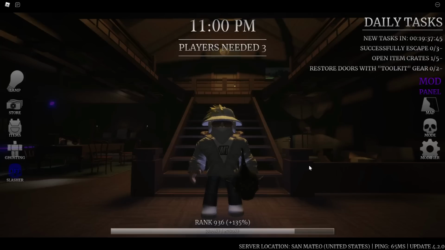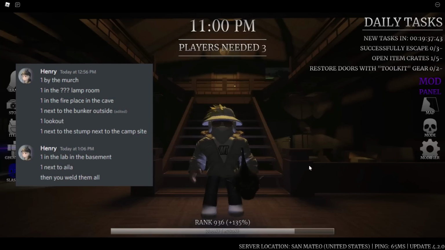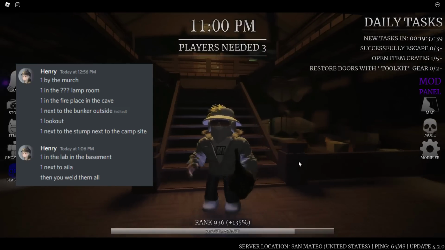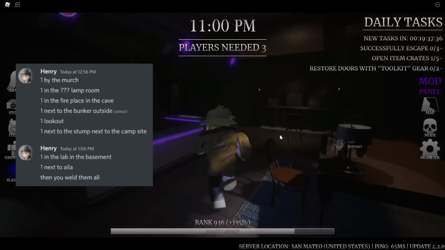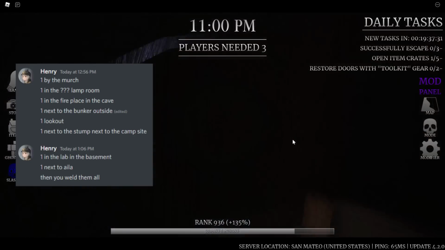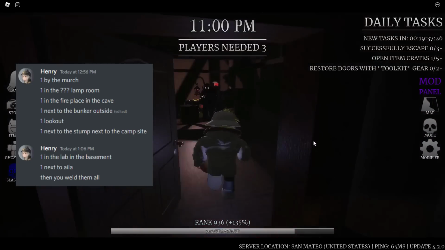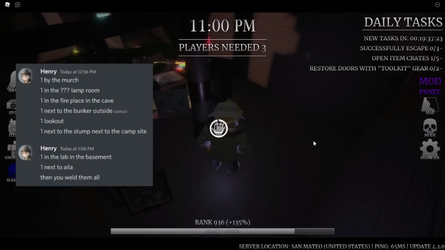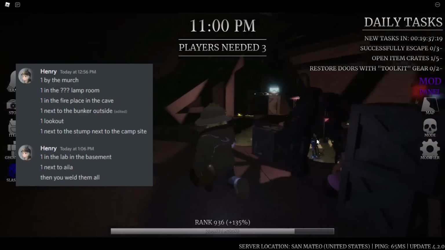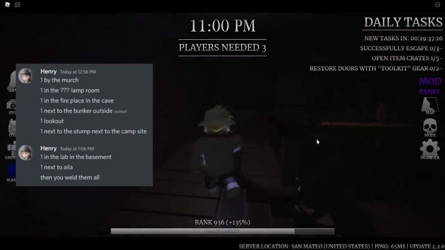Okay. And the last thing for this update, of course, is to find the hidden perk inside of the lobby. And we have a list here by Henry, which gives you step-by-step directions on how to get all of these items. So let's start with going to the merch. We'll go to the merch, and he should have a piece behind him. Rusty metal frame. All right, the next one, we'll go ahead to the question mark lamp room, which is right up here.